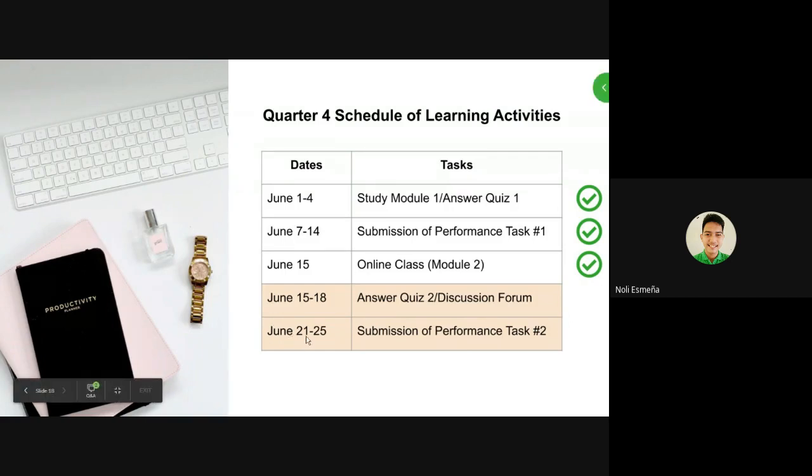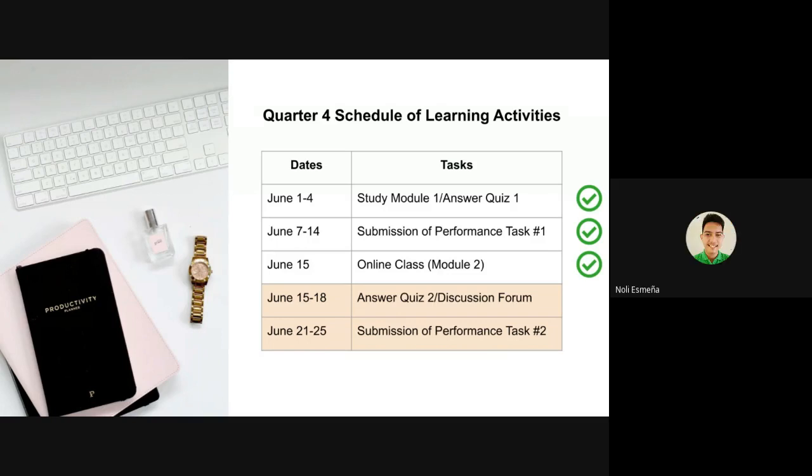So, sa June 21 to 25, next week, ay submission ng performance task number 2 ninyo. So, sir, ano naman yung mga i-require mo dito sa performance task number 2 namin, sir? Ano yung mga gusto mong nakita? Di ba sabi mo, i-edit na lang namin yung website na nagawa na namin? Okay, so, andito ba si Hailey? Andito pa ba siya? Yes, sir. So, Hailey, pwede ko lang ipakita yung website mo? Gawin ko example? Po, sir.